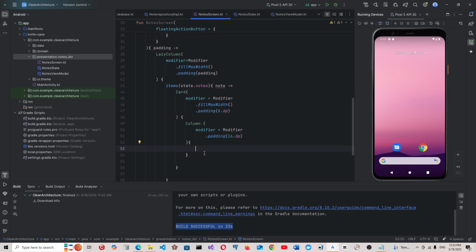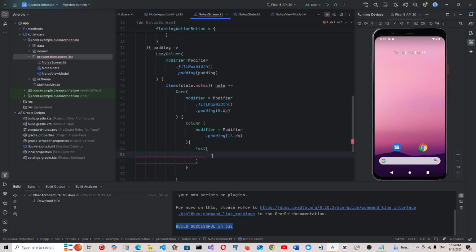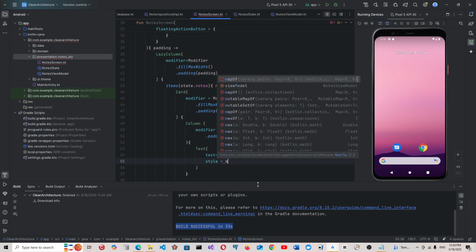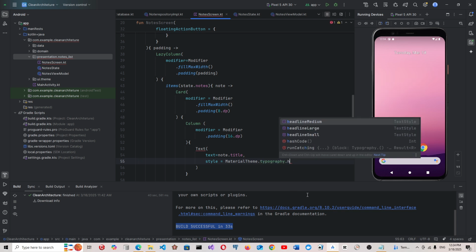And inside this column, we put Text of node title and style, MaterialTheme typography, title.